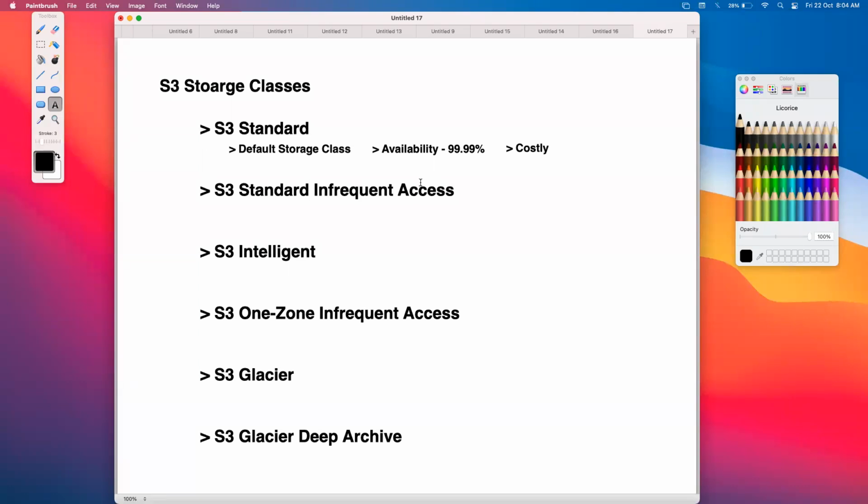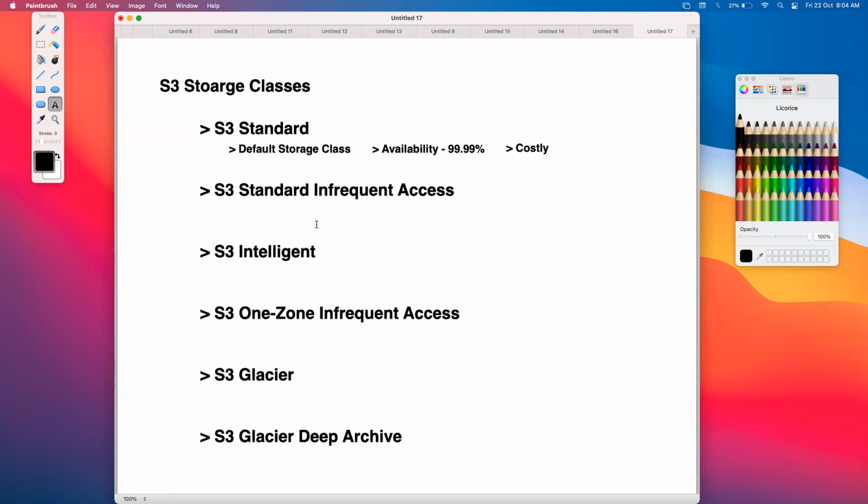In standard infrequent access, the name itself says it: if you are not accessing data on a regular basis, you can store the data within standard infrequent access, which will reduce availability. Durability is the same across all the classes. Once you have the data, it is going to be durable and available across all these particular places. So there is no question about durability. Availability and cost are the main factors.